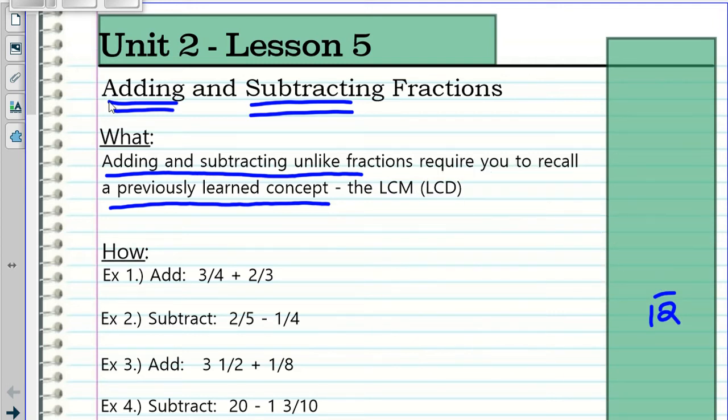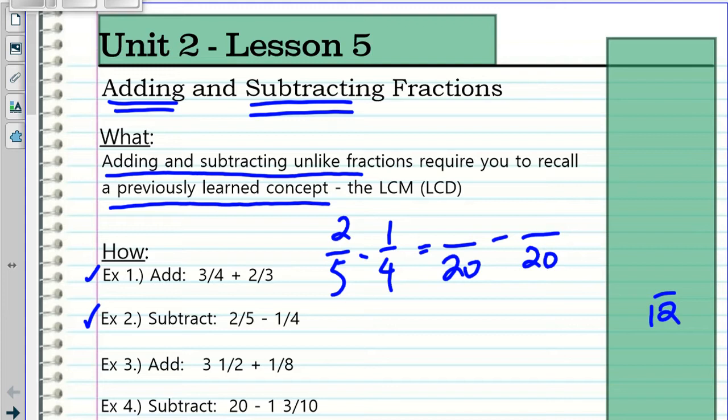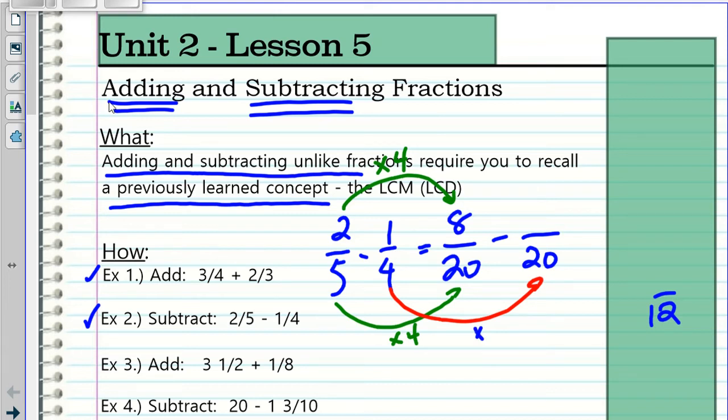So we're here, we have exercise 2, number 2, so we're done with 1. So number 2, 2/5 minus 1/4. What's the common multiple between 5 and 4? Yep, 20. So the LCD, the lowest common denominator, is 20. So again, question: 5 times what gives you 20? Times 4, right? So what's 2 times 4? That's right, 8. Similarly, how does 4 become 20? Right, 5. So what's 1 times 5? 5.